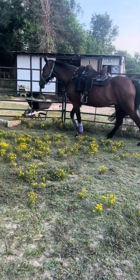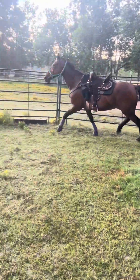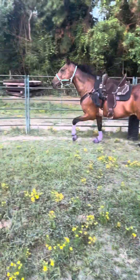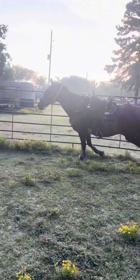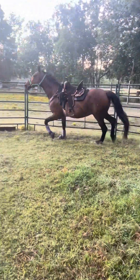She decided to be a little bronco today. That's the kind of reason why I lunged her first — I knew this was going to happen. I just wanted her to get it out while I'm not on her. I was kind of just planning on doing a trot but she really wanted to canter, like she just wanted to get it out of her.